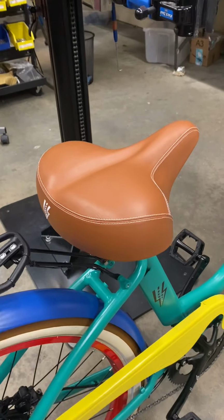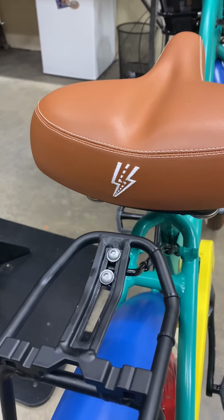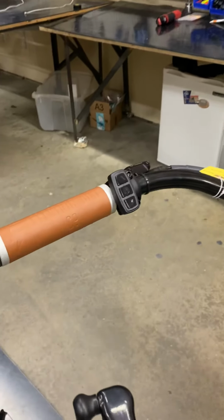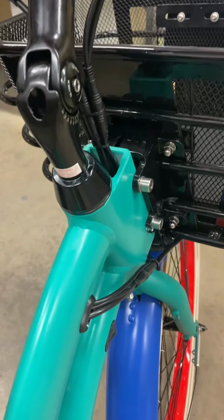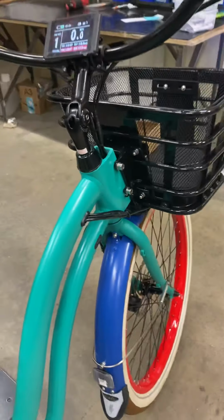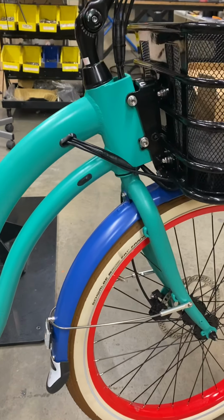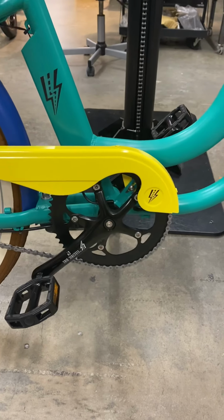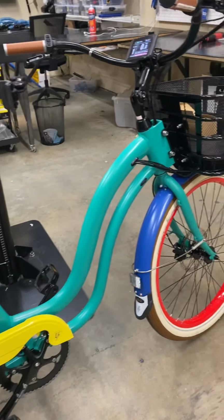Nice comfortable seat, really nice. Also a reflective logo on the back there. Hand stitched leather grips. The nice thing also, we have integrated bearings. You can't really see it, and that's the beauty of building your own bike, is you have the bearings integrated on the headset and on the bottom bracket, which obviously helps for longevity.